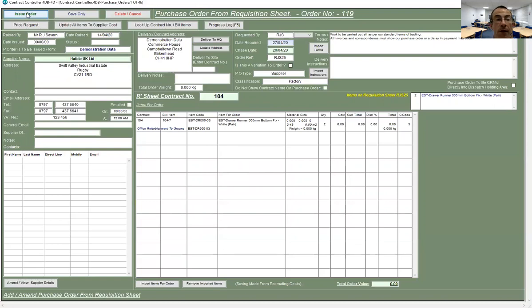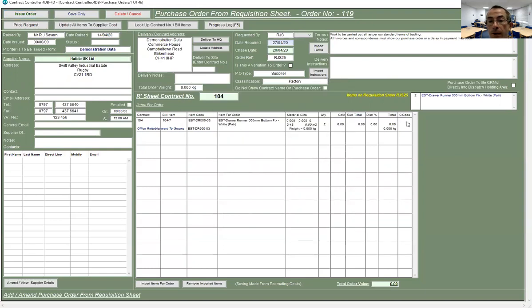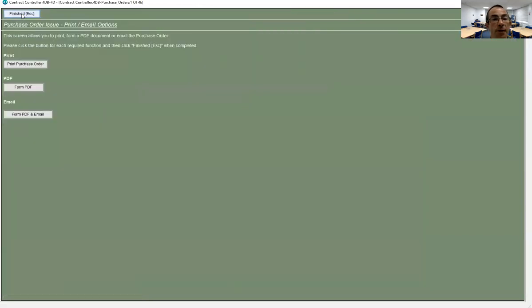And then we issue the order. It's decided that it's all right, I need to put a cost to it, minor detail. So we'll say that we're going to get them for £3.25, issue that order. Again, you print the purchase order, form a PDF or email it.